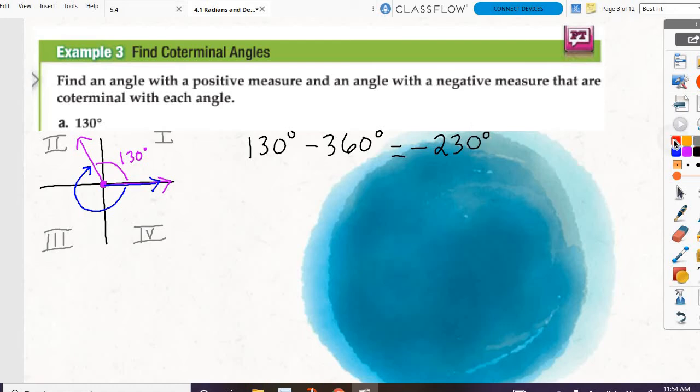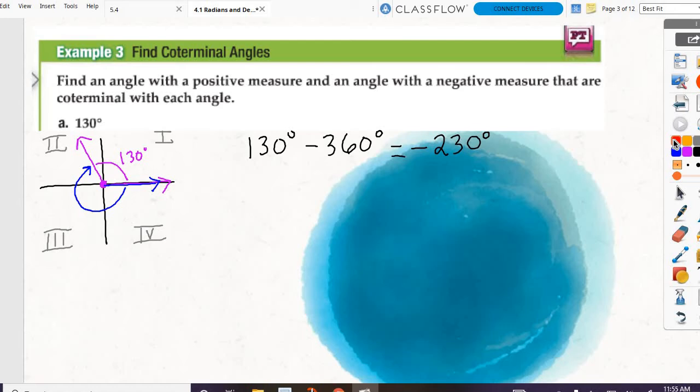Then our other option, if we wanted a positive coterminal angle, would be, how many of us have ever seen or participated in skateboarding or snowboarding or surfing? Yes? There are tricks out there. So like a 360 is rotating what? All the way around once. Agreed? What would it be to rotate all the way around once and then halfway around again? 540. A 540 is to rotate fully around and then halfway around again, which we get by adding 180.